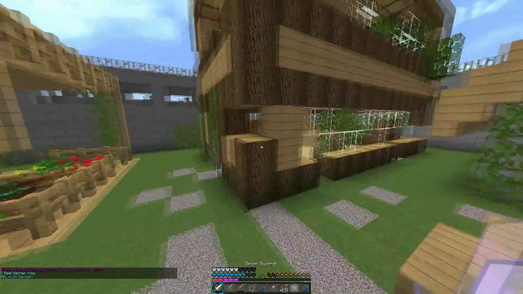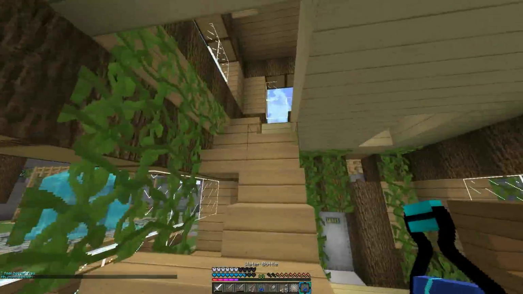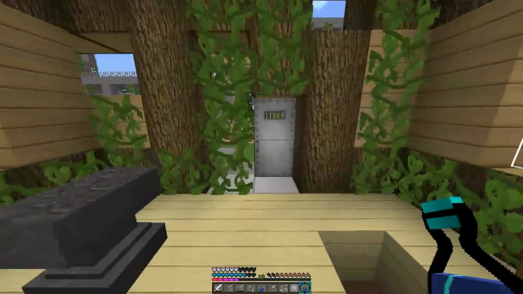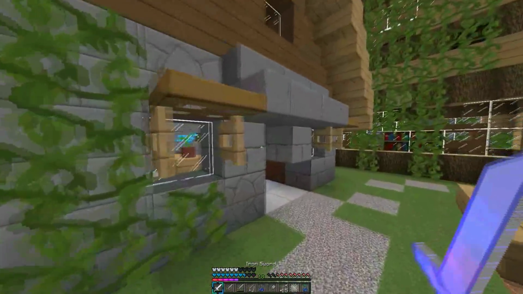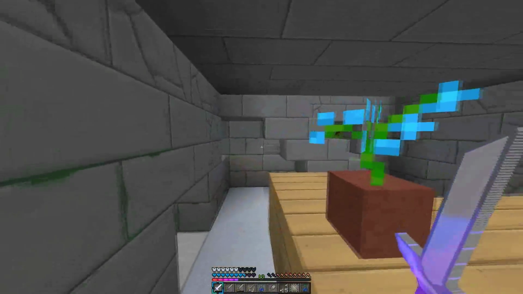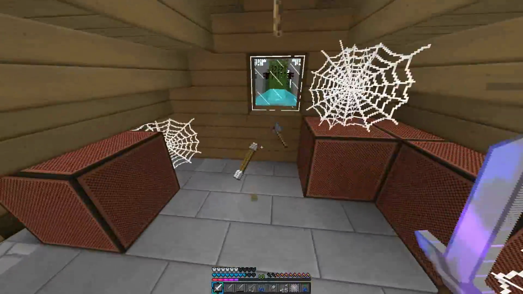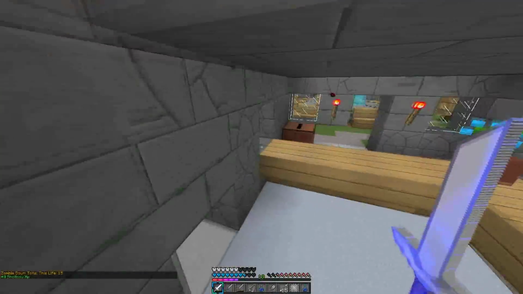There we go. Pete, before you take the chest, I'll show them where the chests are. There's a chest there. There's a chest over there, I'll show you in a bit. There's a chest in this house, normally. Don't always spawn in here. Get one under the wall. I'll get that one now.